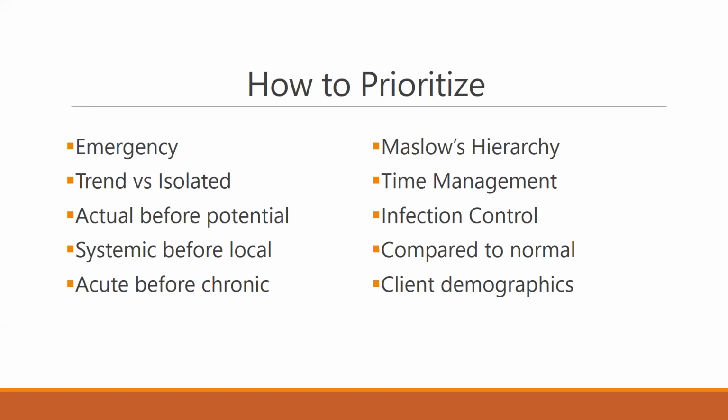Systemic before local. Back in 211 when we talked about immunity, if it's an anaphylactic reaction, it seems to be more of a systemic, the whole body, or is it just a local reaction that we're having? Think about your client in critical care that could have a local reaction with angioedema to ACE inhibitors. So something to think about.